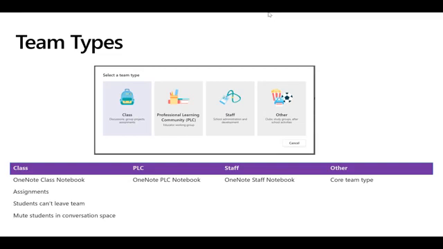We also see some other changes in the class team, like students cannot leave, and students have the ability where you as the teacher, when they post into a message space, you can actually control that, and you can mute students, which means they can no longer post into the conversation spaces of your class team until you choose to unmute those students. So a really great way for a bit of classroom management if you do have a disruptive student, or alternatively if you do need to draw everyone's attention, and therefore again you can mute all students just temporarily.